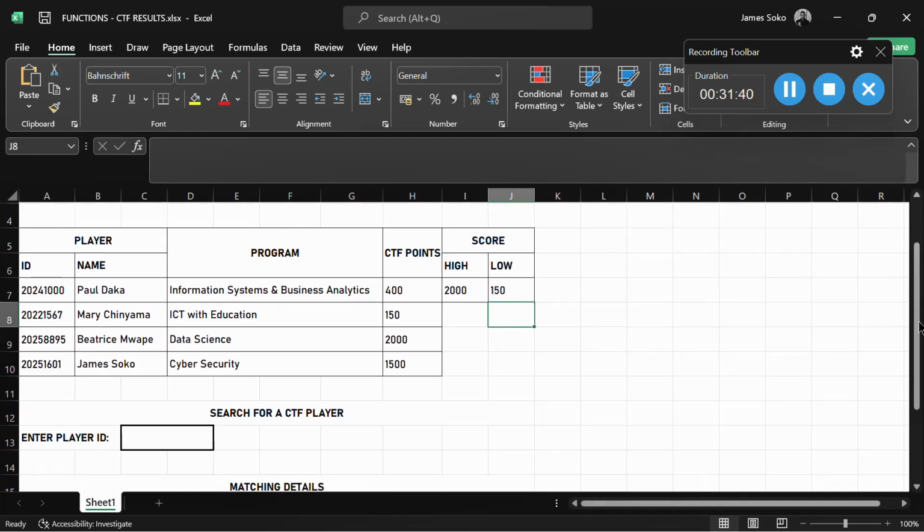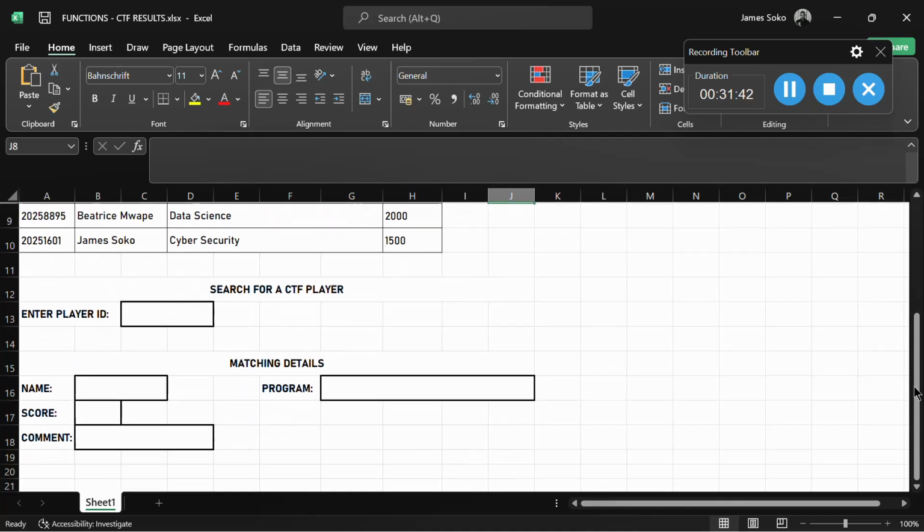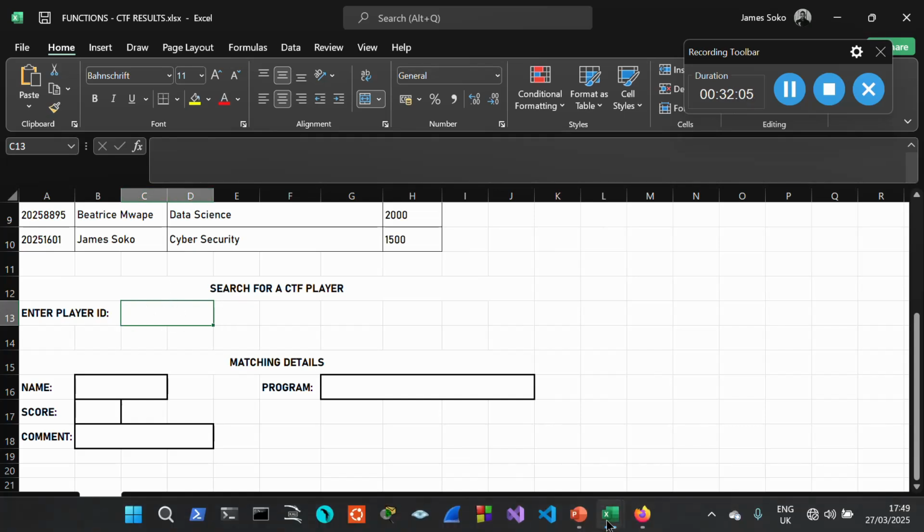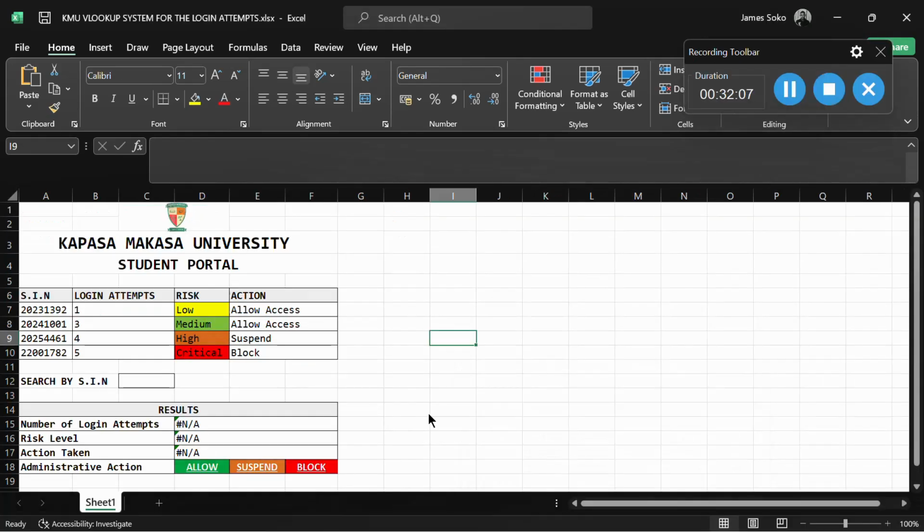Now here again we have a search for a player for a CTF. Here we are going to use this cell to search. Notice one thing here: our search bar is associated with two cells, merged across cell C and cell D. In the first example, just to clear it out, our search cell was just C12.